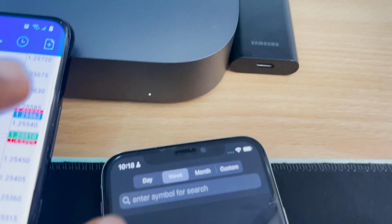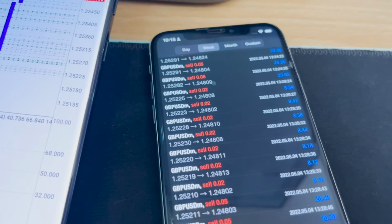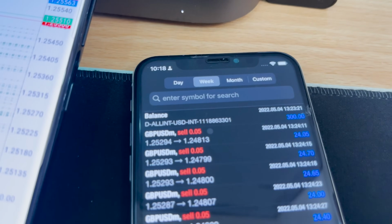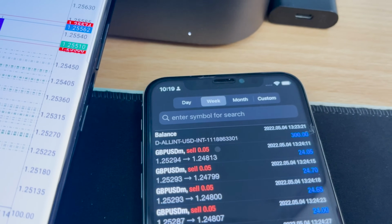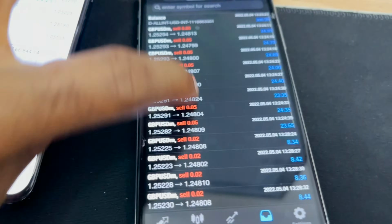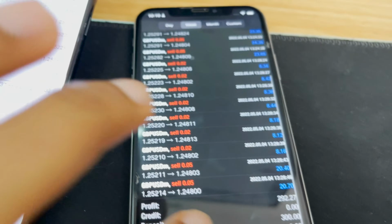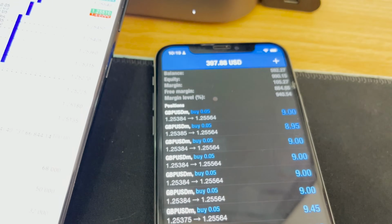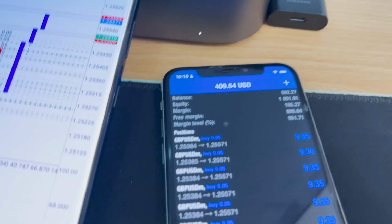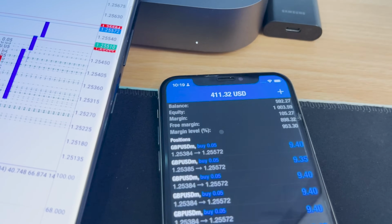So let me just show the whole of my trades, so it can show you where I deposited. See, I deposited this money yesterday, as at 1:23, 1 p.m., and I made this much. Yeah, 292. So today again I'm up 397. So soon I'll start closing now. $400 already. So I'll look forward to start closing out. That'll be this one for today.